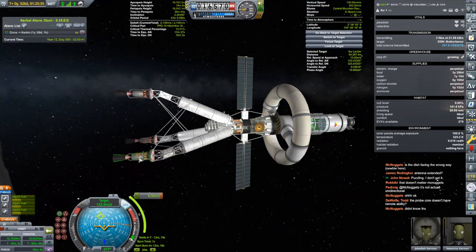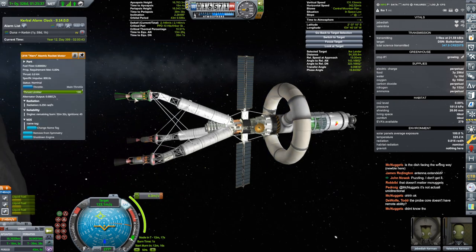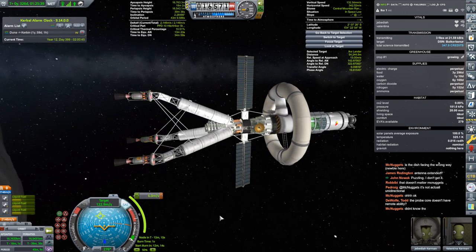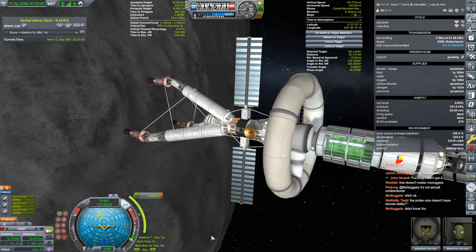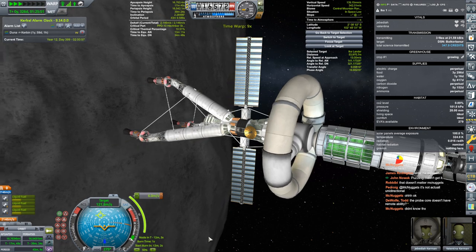Jeb and Valentina, gotta go get them. Hopefully these aren't gonna give me issues. If one of those goes, we don't have a way to fix it, so oh well, let's just see what happens.